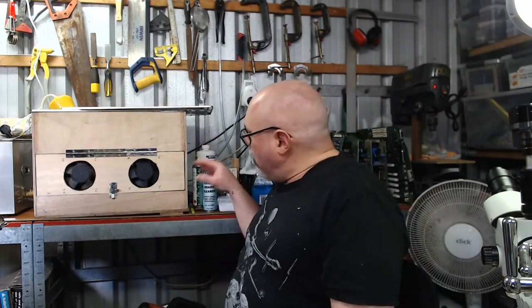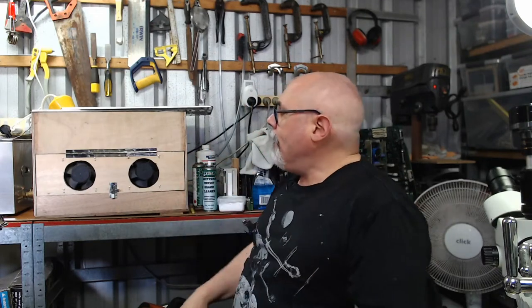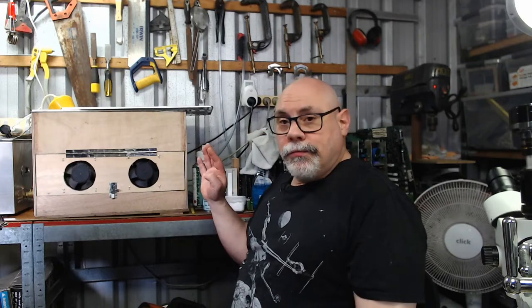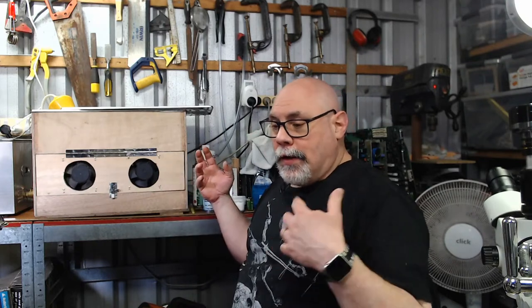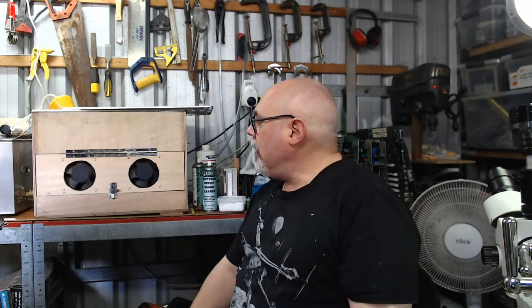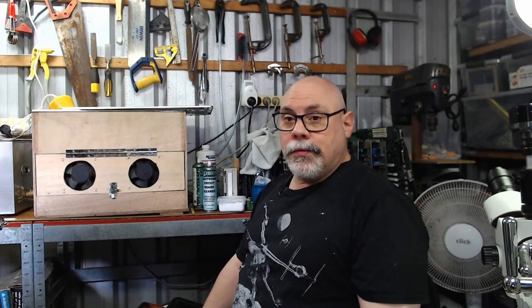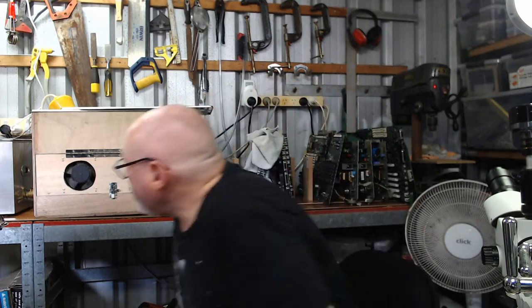But this thing was not properly engineered. The whole thing was built on the fly because I didn't really know what I should be building. With the benefit of hindsight, I can see a few things I could have built a little bit better, but it's all right. I bought four drivers, power supplies, and two of them failed. I have repaired them both, and so far it's been running quite reliably since then. But, you know, cheap rubbish from overseas.